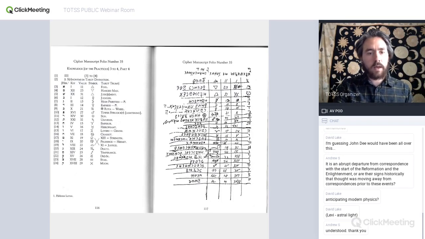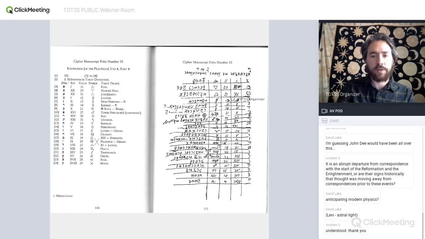this here is from, well, what you're looking at on the right is a page from the Cipher manuscript, and on the left is a sort of translation of it. You can see it's written in a cipher, and it's also a little messy and difficult to read. This is a scan from the edition of the cipher manuscript, edited by Darcy Kuntz.